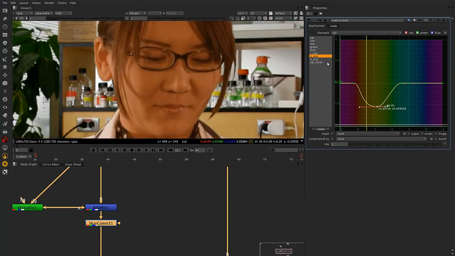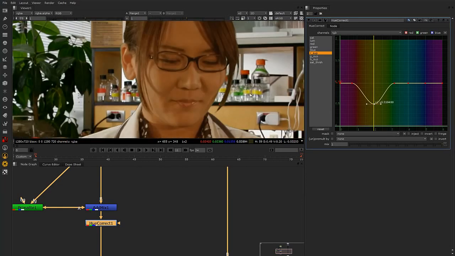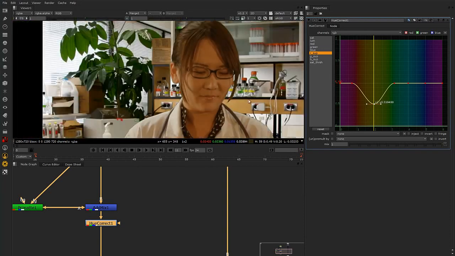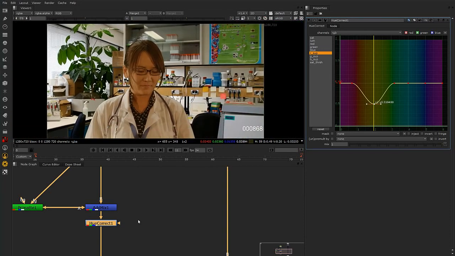So as far as green is concerned, that's not too bad, but I've got a little bit of red glow that's going on there as well. So I'm just going to pull this out a little wide. I'm getting a little bit of a magenta feel in there. And that's not too bad. So I think we're working okay now.